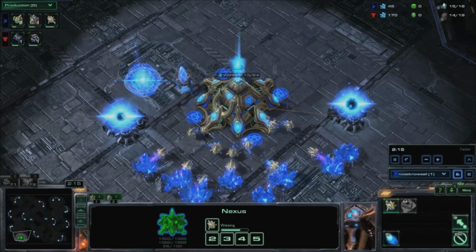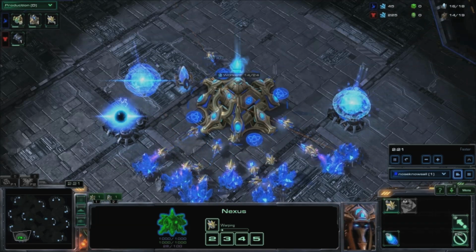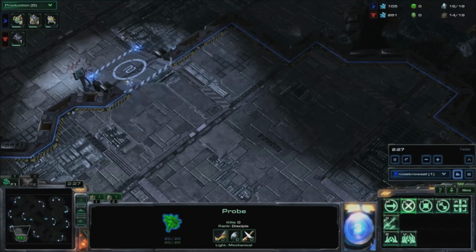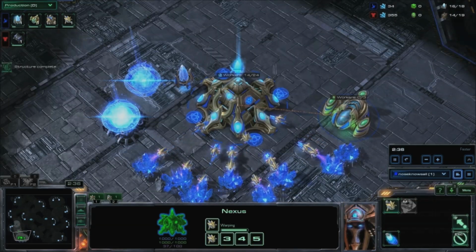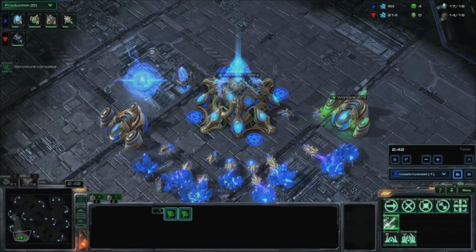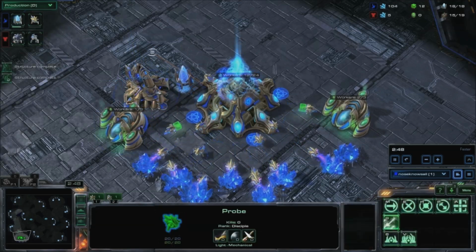Your 15th probe is almost done. Use it to warp in a pylon at your ramp. Chrono boost the Nexus again. You should be starting your 17th probe. When your assimilators finish, put 2 probes on each. Your gateway is done. Warp in a cybernetics core when you get the resources.